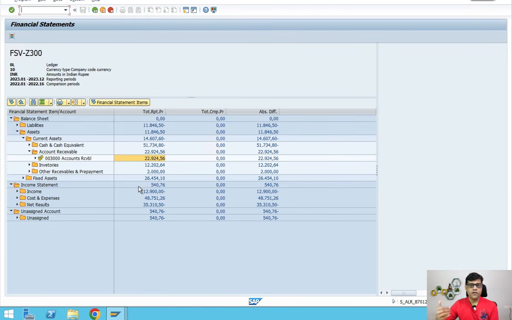What is the amount received, what is due, whatever advance we have received. Once all this activity is done, then finally we can say that our trial balance is prepared, and now we can proceed with the balance sheet. But with ERP or with SAP, there is no need to do anything. The user just posts a transaction, and immediately through this reconciliation process your reconciliation account is updated, and the same is updated in the balance sheet.